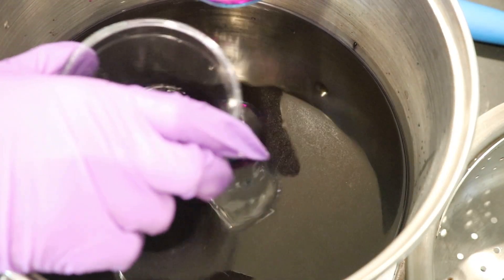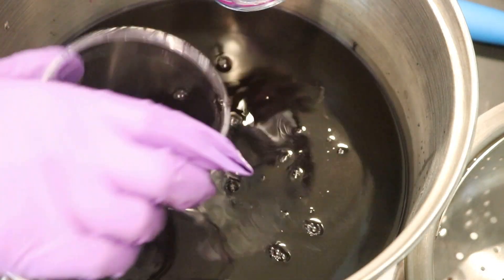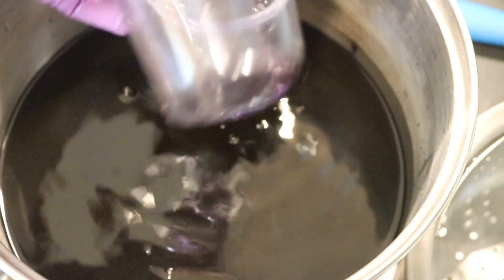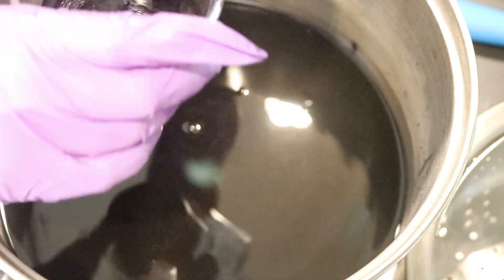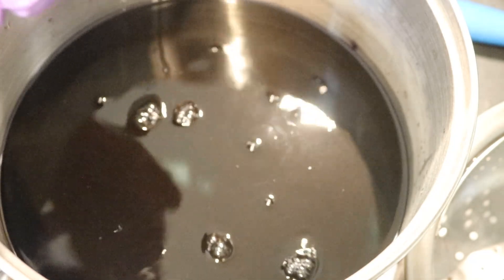Normally, you want to add water to the dye and not the other way around, so we could have clumps and streaks. But we just about got everything dissolved in here. I have a feeling the color is going to be quite black and maybe a purplish tinge. So let's start dyeing.